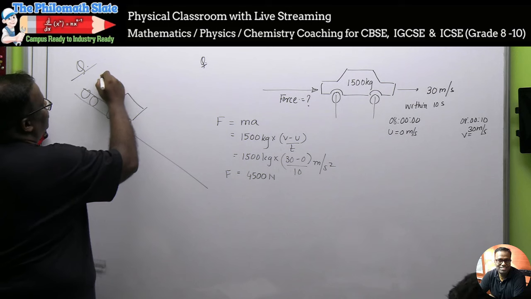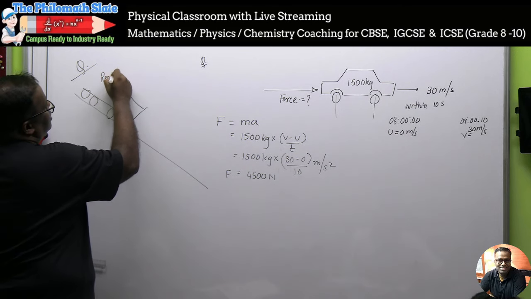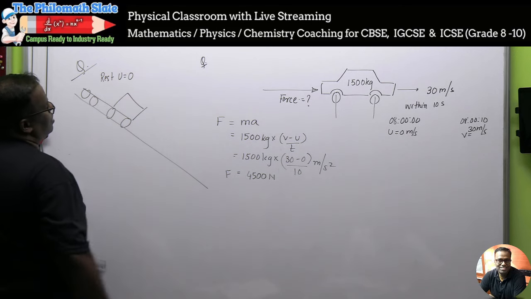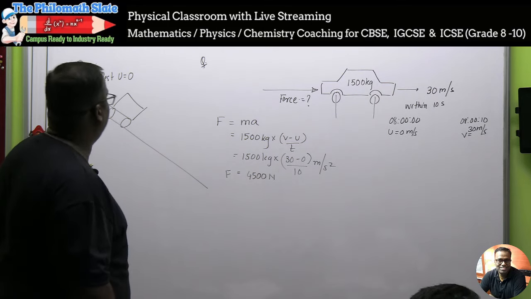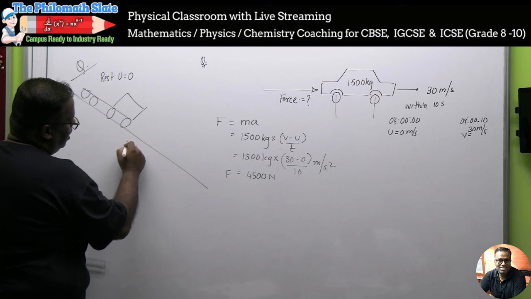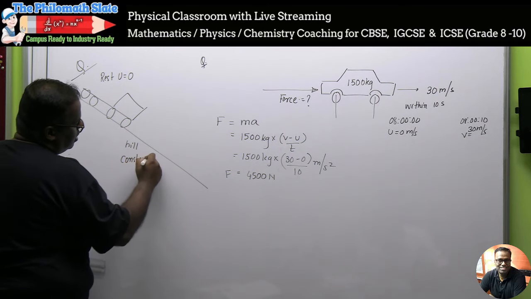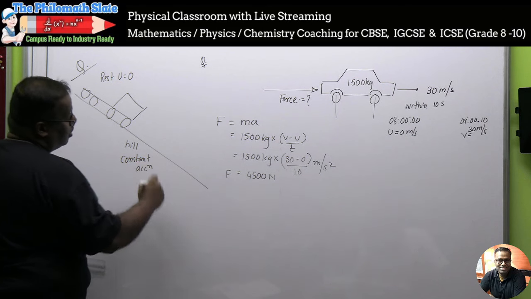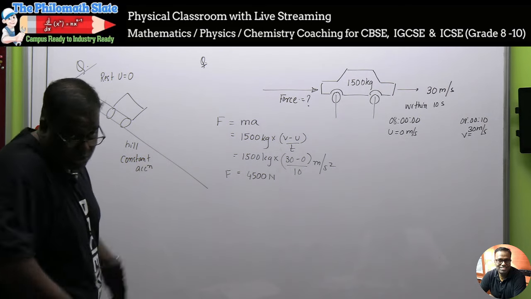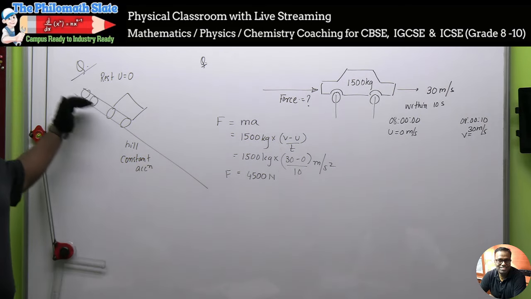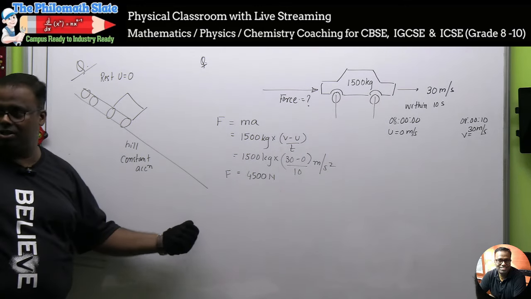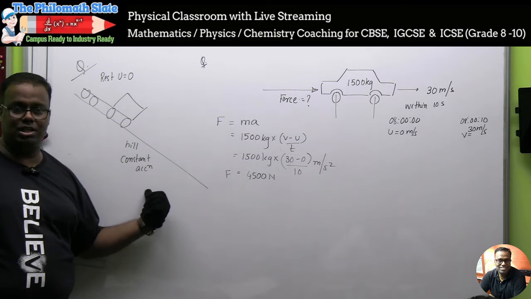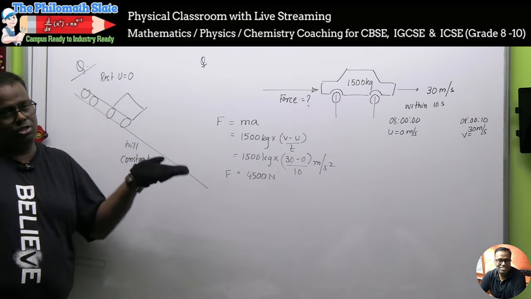A truck starts from rest. Rest means initial velocity should be equal to 0. ठीक है? And then the truck rolls down a hill. It is rolling down a hill. ये एक hill है and it rolls down with constant acceleration. Constant acceleration. That means our grade 9 problem. Rolls down a hill means this is like a slope which is a straight line. Motion in a straight line with uniform acceleration. Can we apply Suvat equations? Yes, why not? ठीक है?